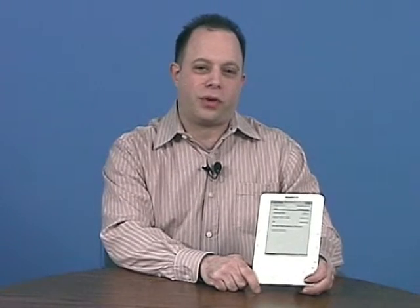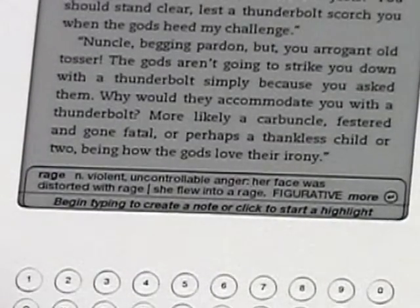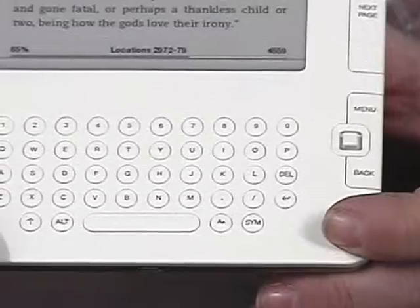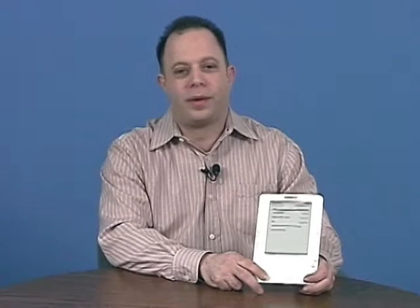Another useful feature of the Kindle 2 is the built-in New Oxford American Dictionary. Simply direct the on-screen cursor to the beginning of a word using the 5-way controller, and its definition appears at the bottom of the page. Clicking on the controller will bring up the word's entry in the dictionary. Below the screen is a QWERTY keyboard whose keys are small, round, and unobtrusive. We found them a little difficult to press, but not to the point that it became annoying.